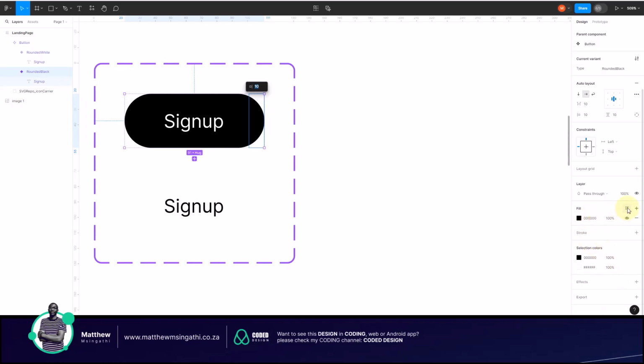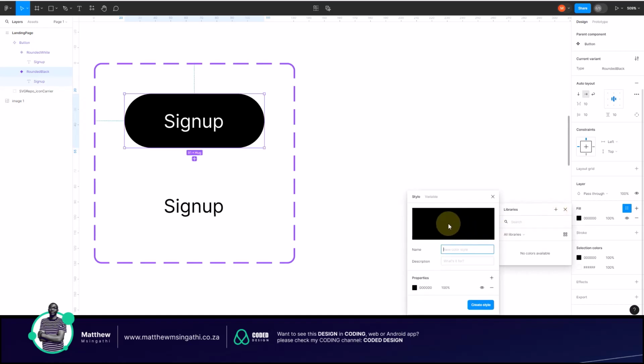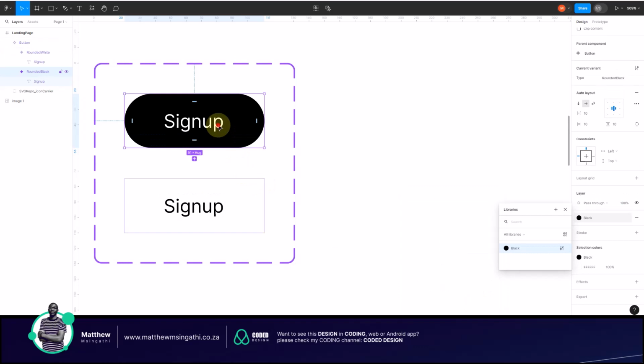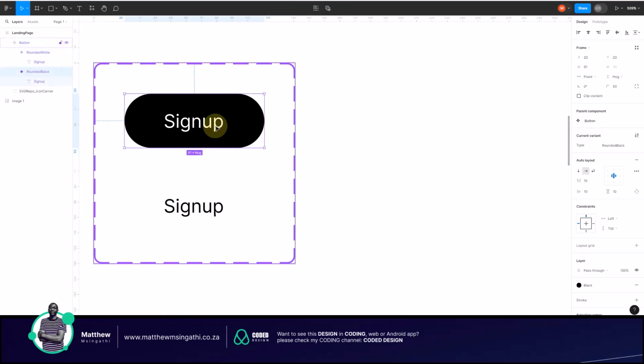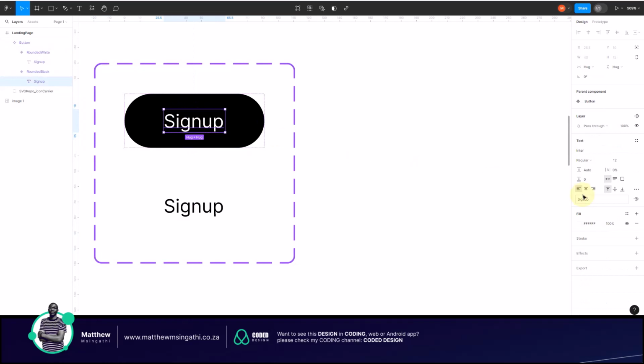Now let's go to the dots here, and then come to plus. Nope, my apologies about that. This is not what I want. Let's just click on the dots here, as you can see, guys. Now let's add a color style. New style, yes. As you can see, this black has already been sampled. Let's say this is our own black. We're going to create this style, and then we're going to click on this text, and come here, and create a new style, and we will call this white.